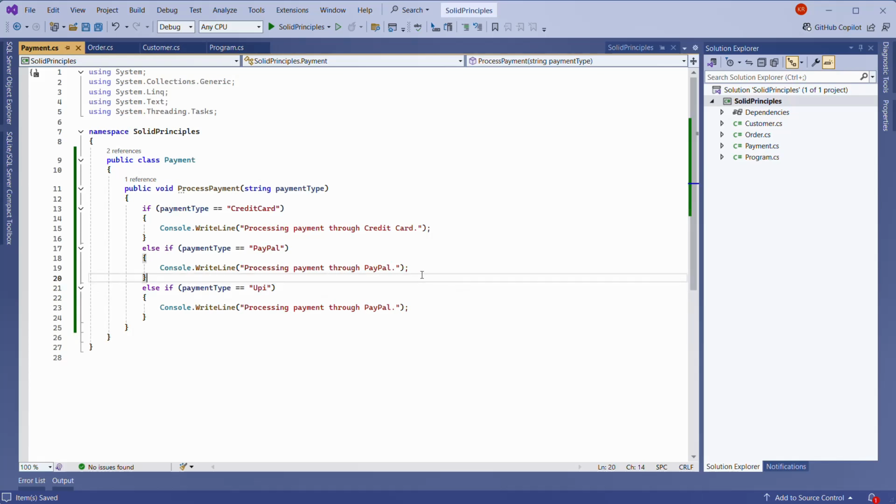So whenever a new payment is added, I need to modify this method. Of course, passing it like this is also not good.